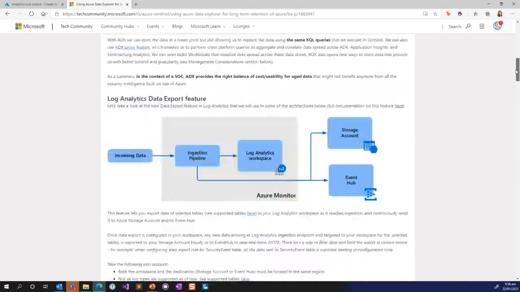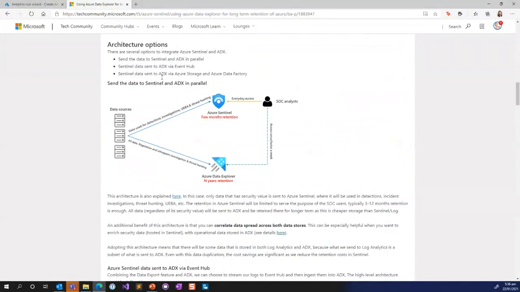For logs that you may not need to query regularly, it might be worthwhile sending them to Data Explorer because it has a different pricing model. It's around the retention and the compute power as opposed to how much you ingest. So for more long-term retention without the Sentinel overlay, if you just need to do a bit of querying, Azure Data Explorer might be worth investigating too. As you can see, there's a blog post on that, so I recommend you go check that out.